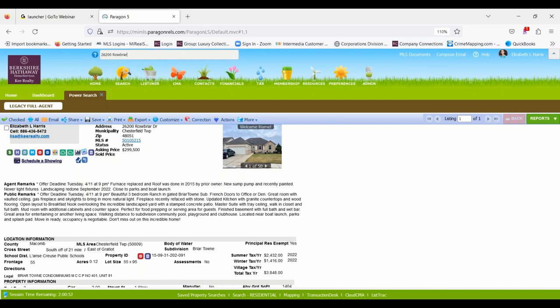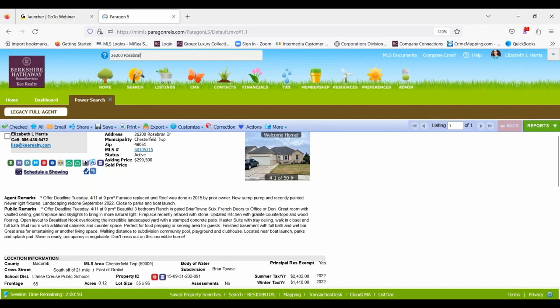You should have the legacy full agent report or maybe agent detail with map opened up. So if you look on the left side of your screen with a legacy full agent, you have these icons below. And we're going to go to our Transaction Desk, which is going to be right here. It's like a little blue square. It's got lines. I'm not quite sure why they don't have just like a T on it, but once you hover over it, it should say start a transaction.